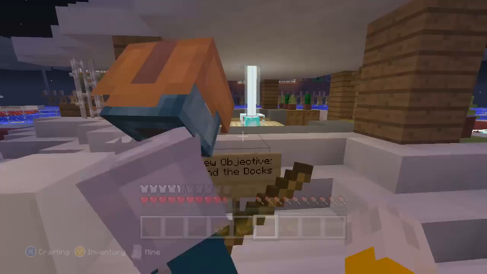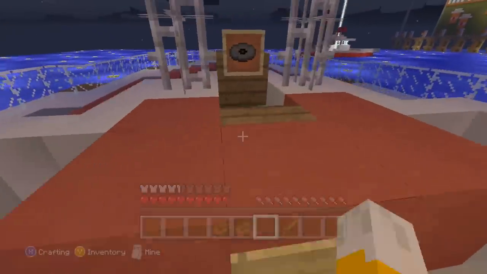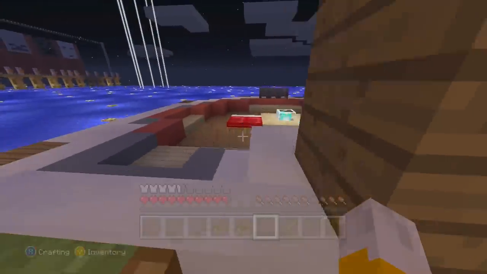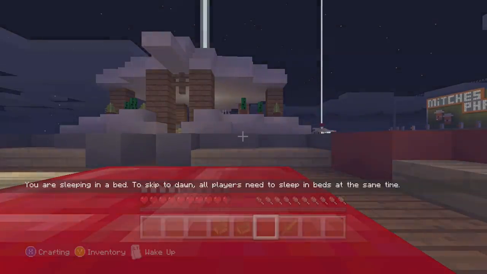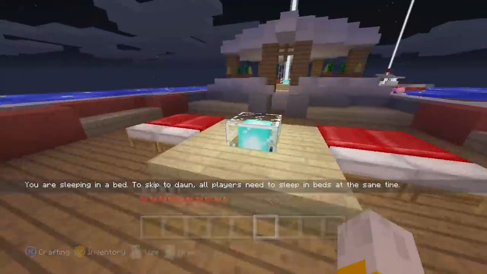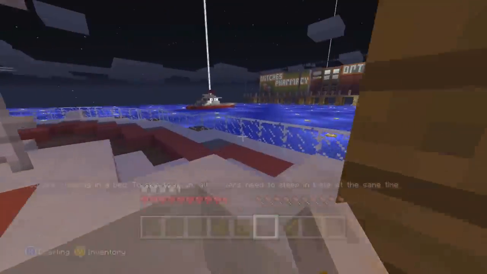Anyway. Right, new objective, find the docks. I can see them here. There they are, found them. Done it. What's the next objective? I think we need to get to the docks as well. Right, let's sleep. Let's set our spawn because otherwise if we die, we're going to be back down to that parkour. And if I have to do parkour like that again, I may burst into tears.